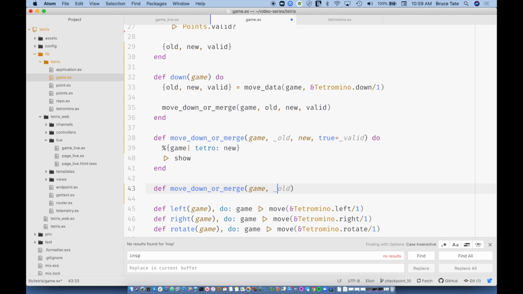Do I care about the old anymore? I don't know that I do. Actually, I do. I do care, right? Because this is going to become the one that we merge into the bottom. And I also care about the new. Do I care about the new? No, because that has had a collision. We can't make that move.